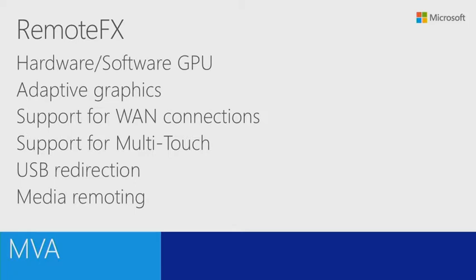We also do adaptive graphics. Here's the important thing to understand when I say adaptive graphics: you can now do RDP over WAN, okay? For the longest time, we've always said remote desktop is a fantastic solution on a LAN, and we've optimized for that experience. A lot of people have said, yeah, we like that, but we really wish you'd push the pendulum the other way, and we really would like to have an experience over WAN. So we spent a lot of time with adaptive graphics, with adaptive compression techniques, and new capabilities that allow RemoteFX to actually work over a WAN for the first time ever.